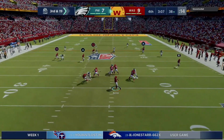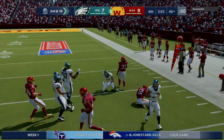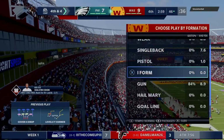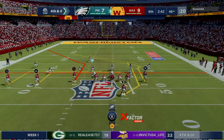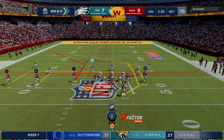Now Joe Burrow on 3rd and long. And he's got the hook up to Moore. And he'll take it down shy of the 45 at the 46. It'll be a pickup of 16, but they'll remain short of the marker, and it's 4th down. And Ron Rivera, he's going to keep the offense on the field. They're going for it.